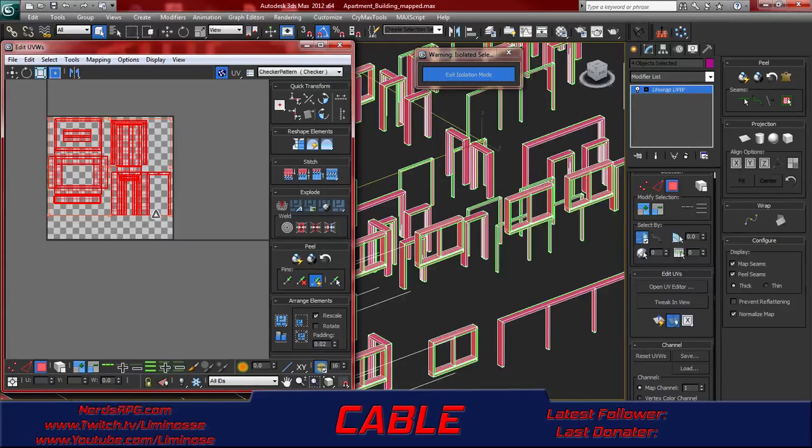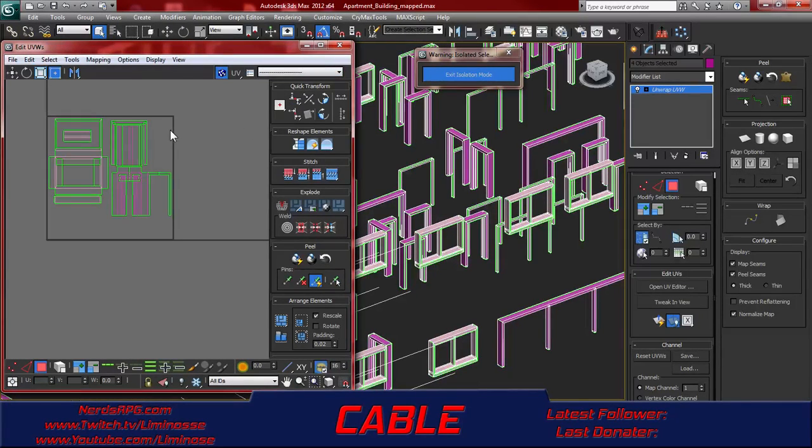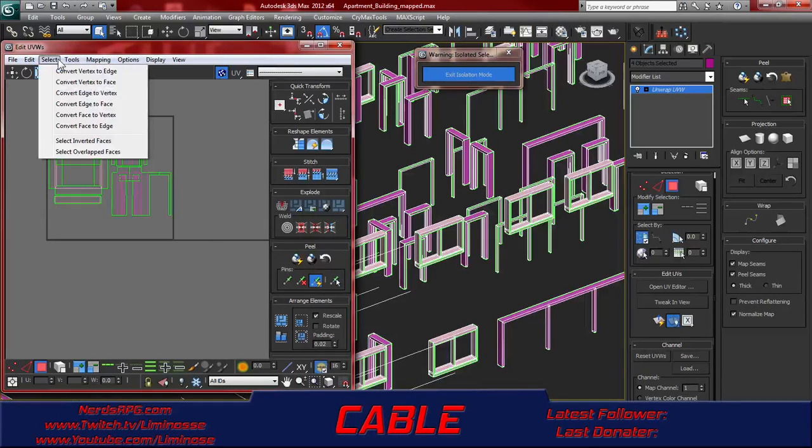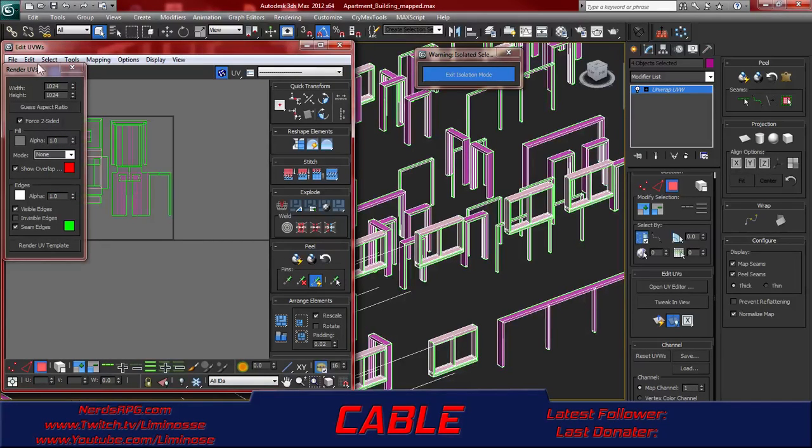I'm not really setting this up for a tiling texture. This is more of just a solid color type deal. Could be adding some fancy texture stuff into it in the future, but it doesn't really need to be tiling. 1024 is probably a little big for this. That's probably fine.